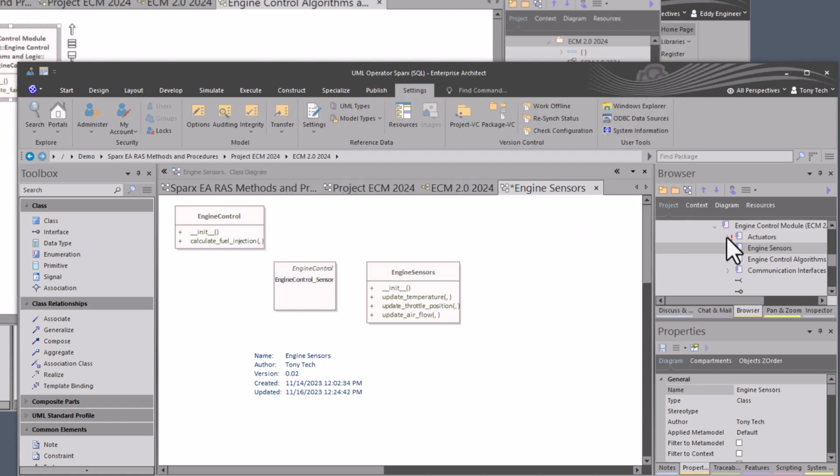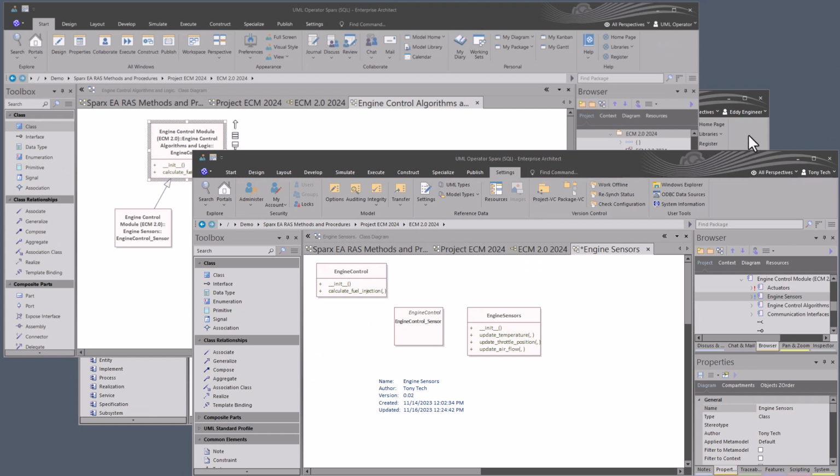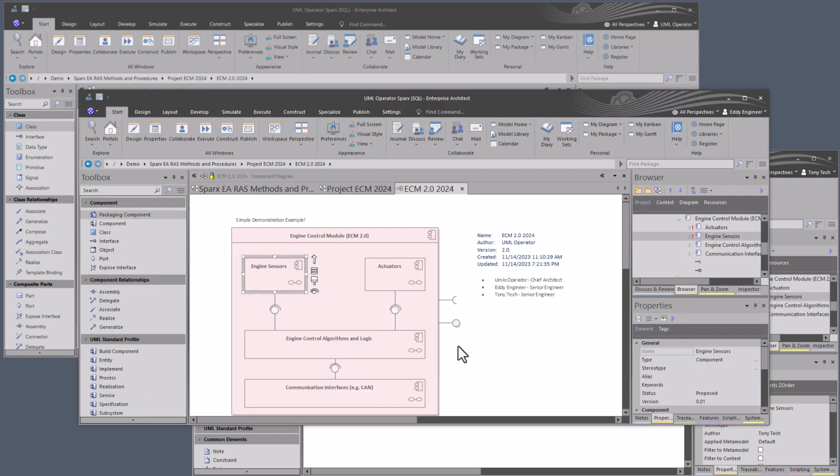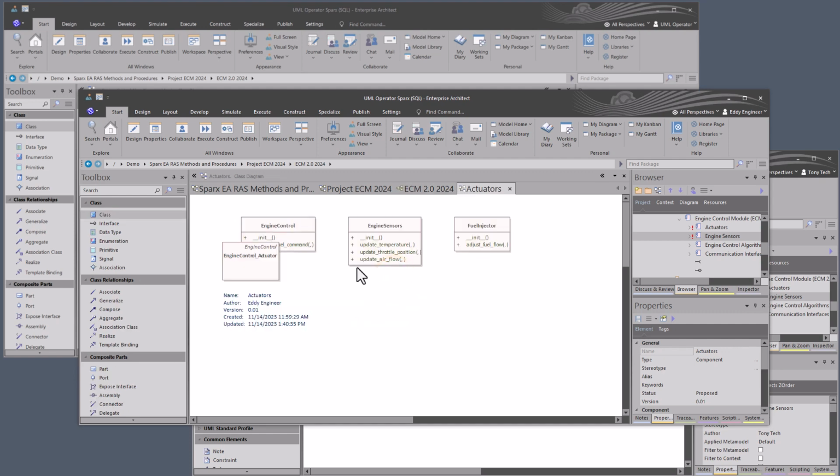All right. Let's see what Eddie is doing. They're working at the same time. The engine sensors is locked. They're responsible for the actuators. So we're going to double click into this composite diagram, and you can see the same things going on here. They dropped in a note element in here, a diagram note element, so the others can see what they're doing, date and time, and they're making very similar decisions, right?